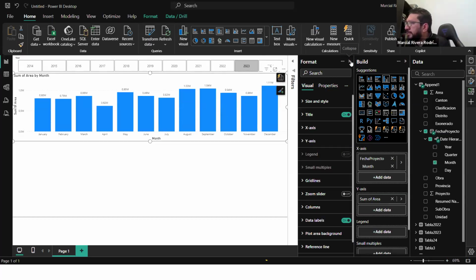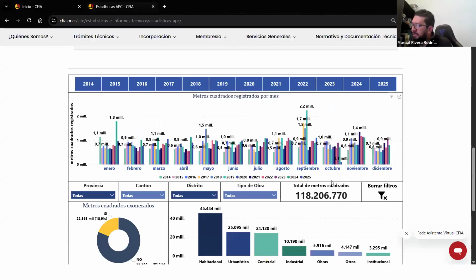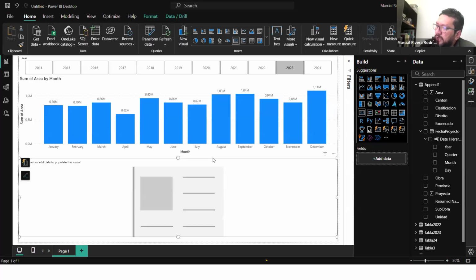Okay, so just remembering, we make a cluster column chart where we put the month on the x-axis and we put the area on the y-axis. And so we can see this. We normally also use this total, that is like the number when it's easier to see the total amount. And then we are going to make this one. This one, we make it using this one that is called card. So I'm going to put a new section that is called card.